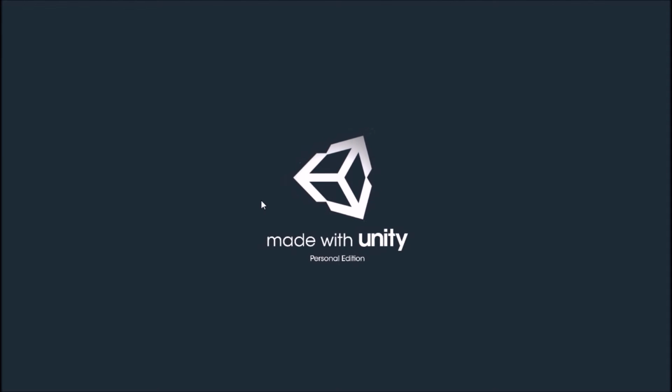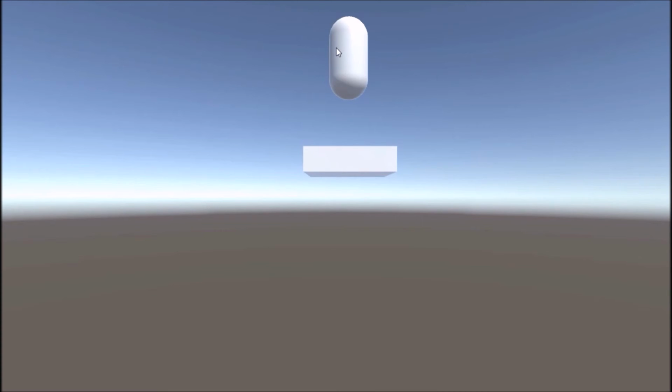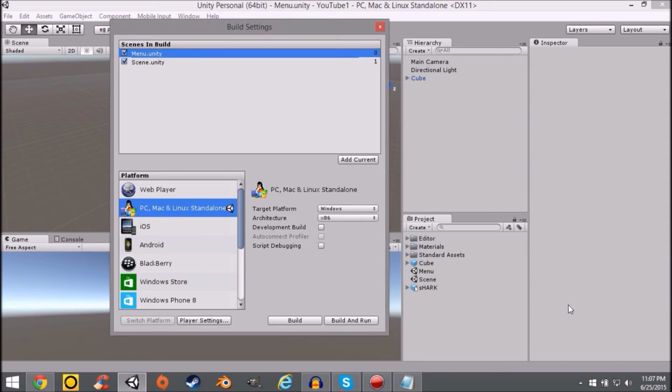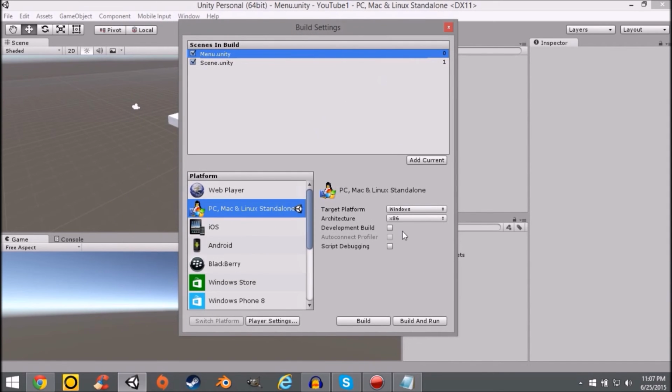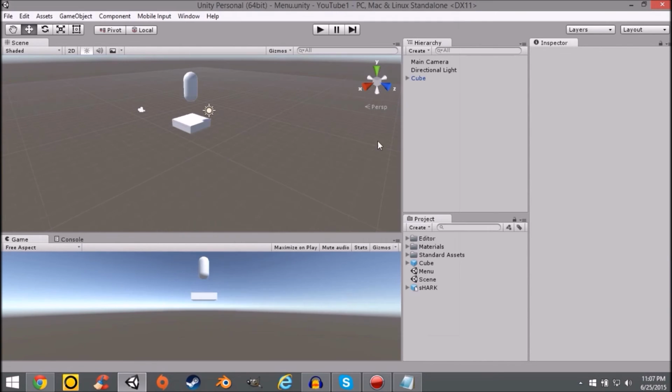Okay, it's gonna be nothing, just this little intro here. So this is basically it. So great game. So we're gonna close this on my other monitor, and that's basically it for the build settings. You can also choose which target platform you want, but that's pretty much it for the prefabs and build settings.